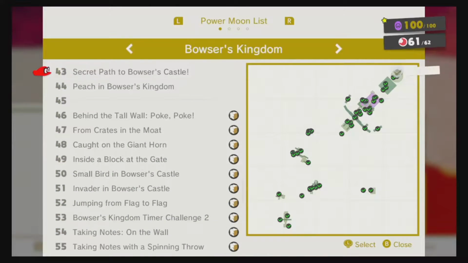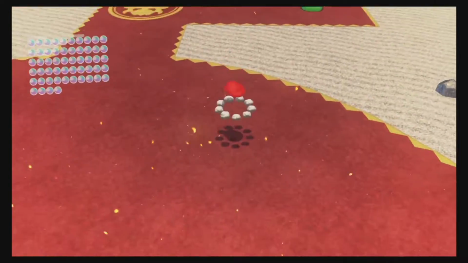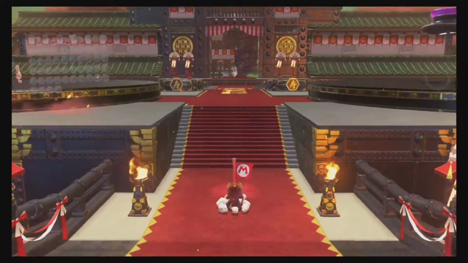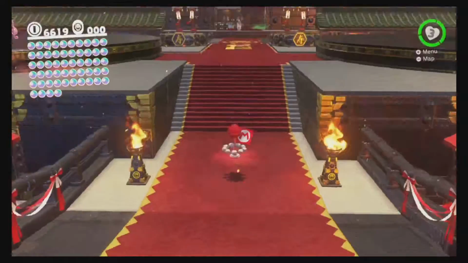Bowser's Kingdom. Okay, so that means we're done with this, we can warp to the next area. Oh yeah, since we found a secret path to Bowser's, it'll be, I don't know, Island in the Sky. We can choose.